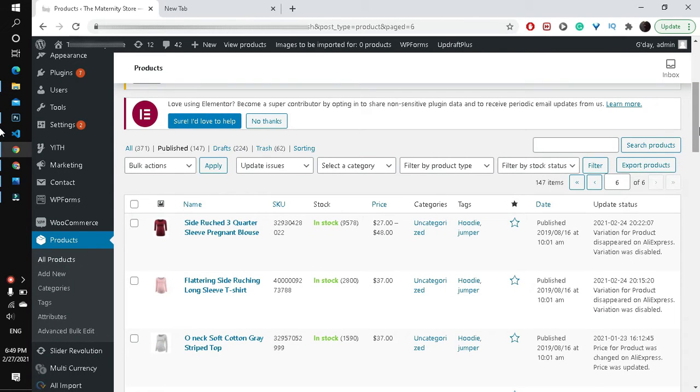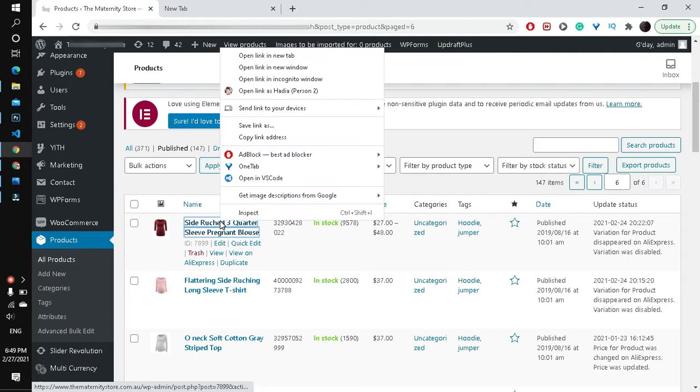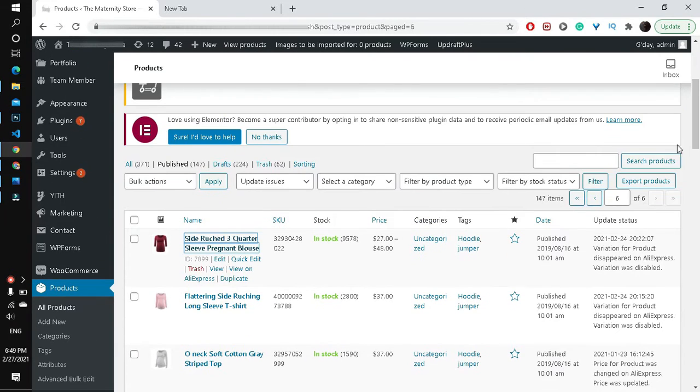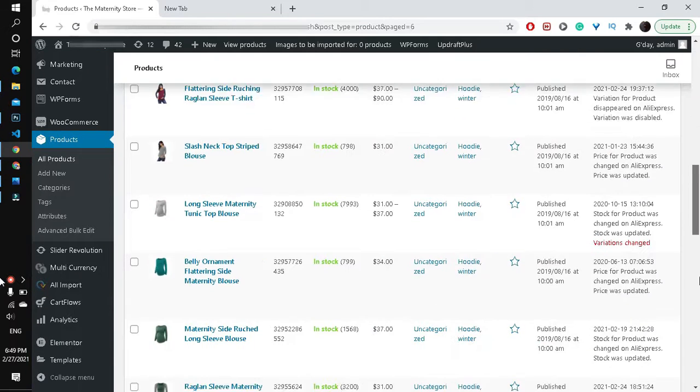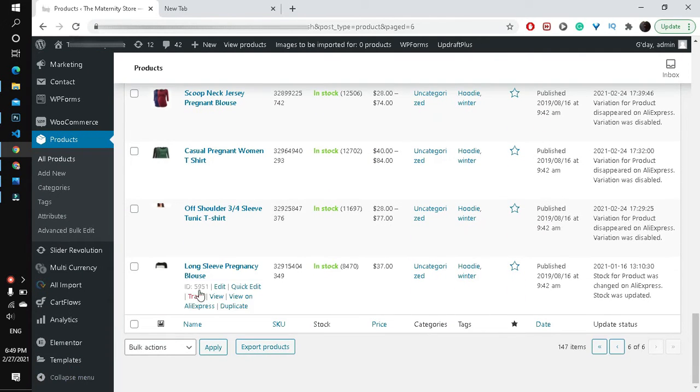All you need to do is open your WordPress website and then go to the product section. I'm using WooCommerce, and it's up to you to use your relevant plugin or something that you like the most. So without further ado, let's just dive into a product. I'm going to jump to the last page, and I'm already on the last one, and I'll go to this product.